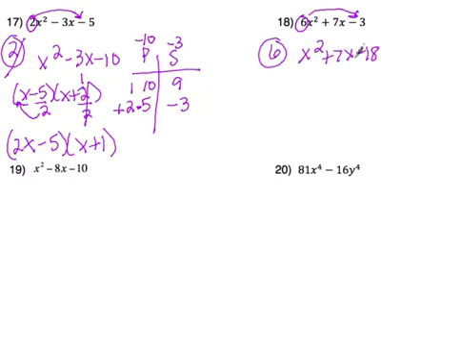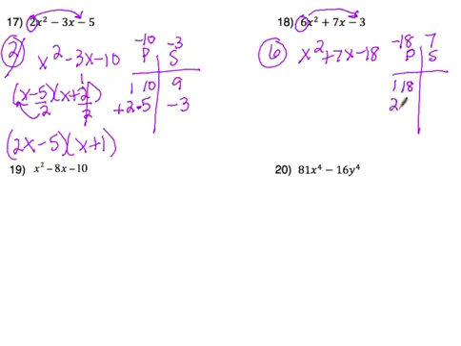So I'm going to look for factors of 18 that have a difference of 7. That's how I read that. Again, factors of 18 that have a difference of 7. That negative tells me there's going to be a difference here. So my product and my sum, so I get negative 18 and 7. Some of you can already see it. You're getting better at your factors. If you don't, just list them all until you see what you need.